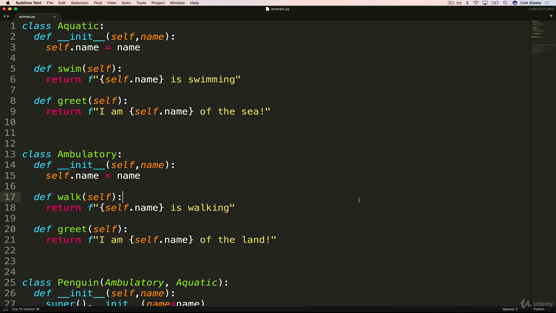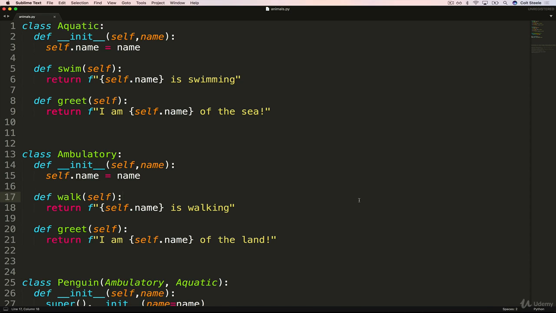So the point of this video is not to show you something that you'll be using all the time, but in showing you how multiple inheritance works and some of the things that arise when we implement it, it will help you understand how Python works behind the scenes, under the magic, how inheritance is implemented. And that's all I'll say about it for now. So with all of that said, let's talk about it.